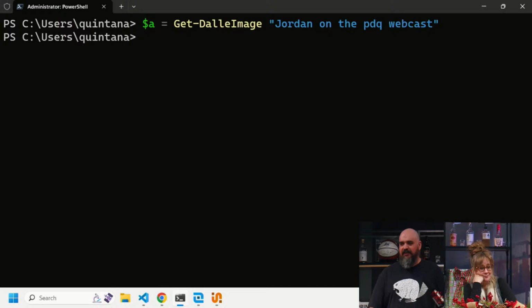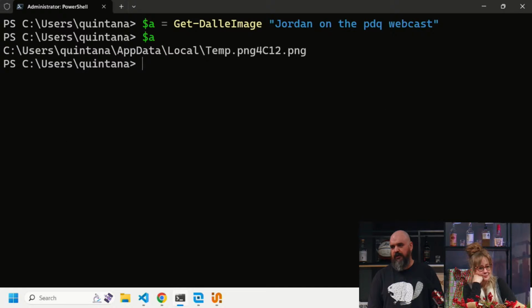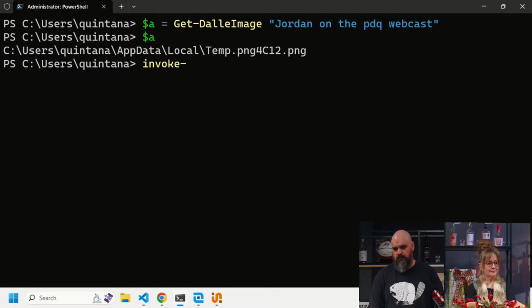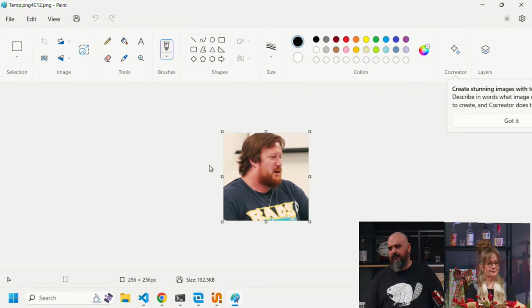Hippos in a bathtub. I think in the dry run we did a hippo doing a bench press and he didn't look comfortable. No, not at all. All right, so I set it to a variable so I wouldn't have to go find where it saved it. Can I just click on that? VS Code would let you click on that. Invoke, Andrew. I know. $A. Invoke-Item, which basically emulates a double click sort of thing. It'll open up the default program. And yeah.